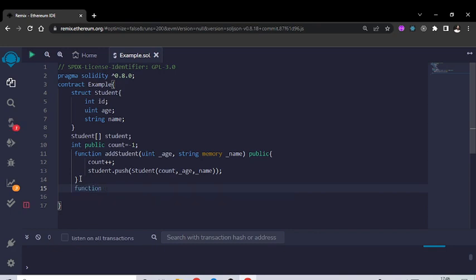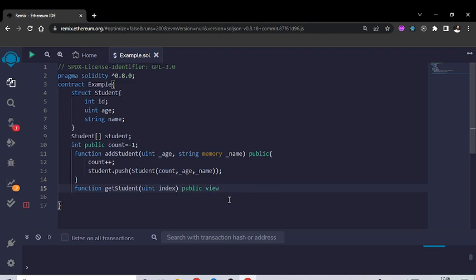Okay, so let's make another function named getStudent. Basically it will take a single argument of unsigned integer type, which will provide the index, so that we can get any student with the help of this index from this array. We need to specify the public keyword to access it outside of the smart contract, and since we want to read a value, we also need to use the view keyword.